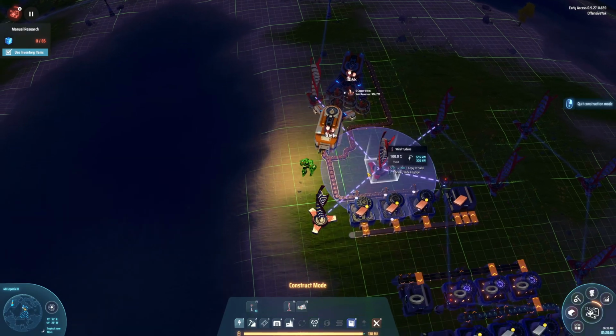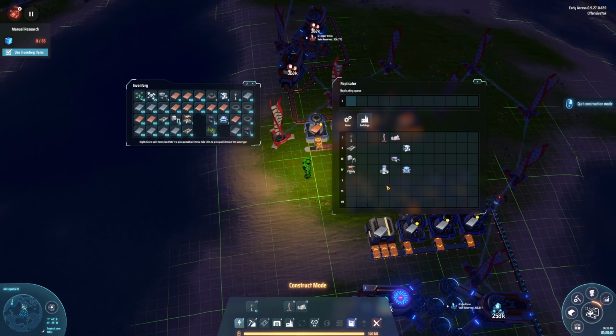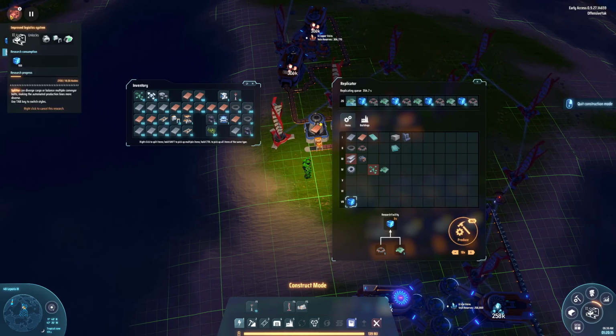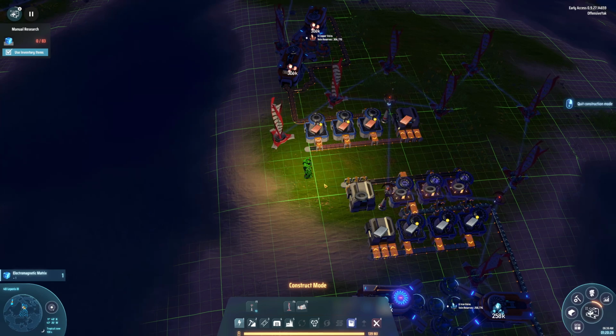Okay. So now that we've got that cooking, I'm going to go ahead and queue up a little bit more for this research here, and then I think we'll be ready to start crafting stuff to put in the hub. All right, I'll be right back.